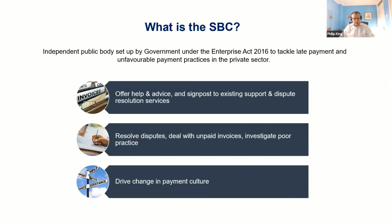So throughout COVID, where I've seen large businesses doing good things to support their supply chain, I've been writing out to the chief execs, thanking them on behalf of the small business community for what they're doing. Where I've had intelligence that says that they're not treating their small suppliers as I'd like them to, I've also written to the chief execs and the chief financial officers and asked to have informally a conversation to chat about their position.